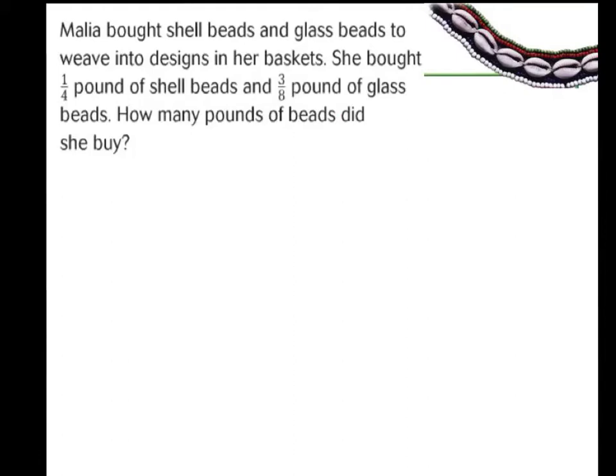Malia bought shell beads and glass beads to weave into designs in her baskets. She bought 1/4 pound of shell beads and 3/8 pound of glass beads. How many pounds of beads did she buy? I have to ask myself if it's going to be addition or subtraction. The question asked how many pounds of beads she bought, and I know that she bought 2 types of beads, so I'll have to add both fractions.